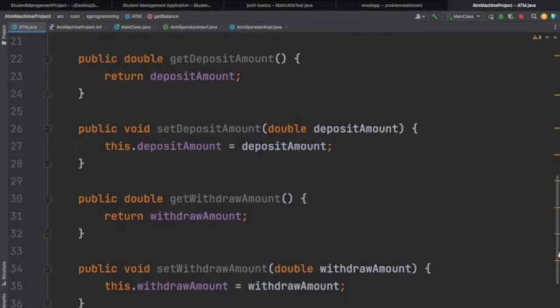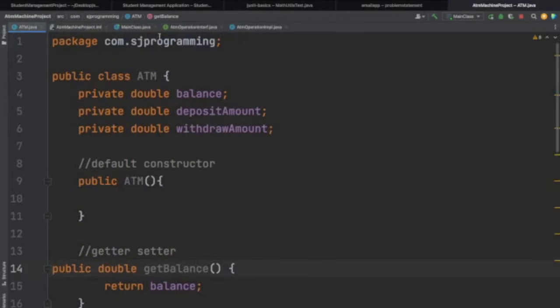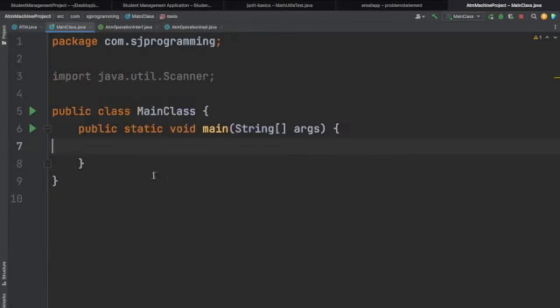Okay, so see here. Now let's go to our main class. So this is our main class. Okay, so the first operation was to validate the user based on their ATM number and the ATM pin.